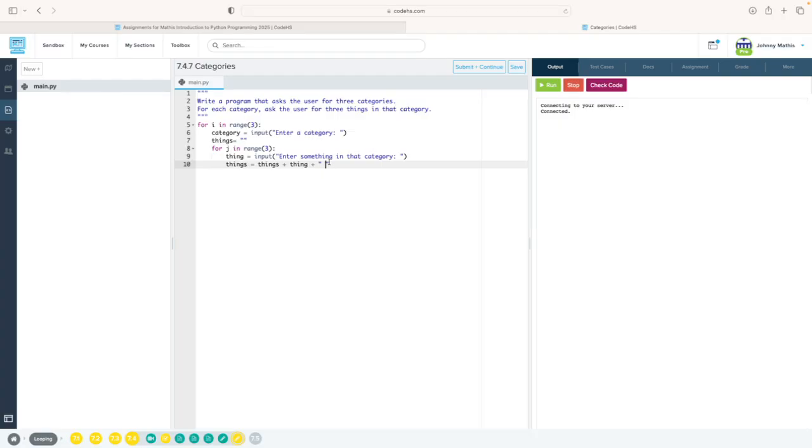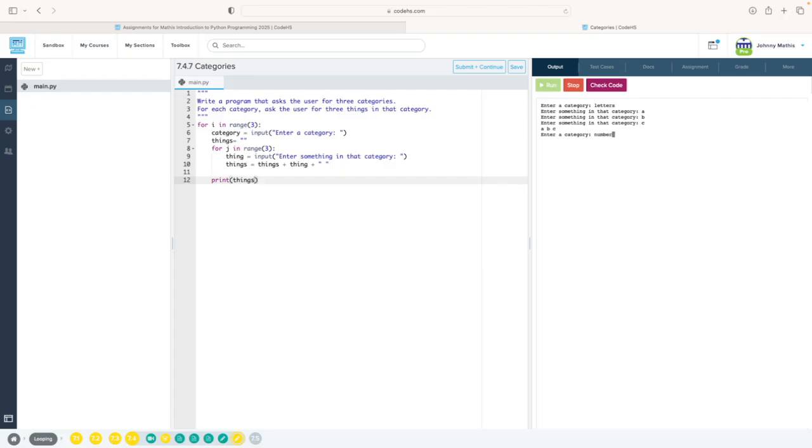Okay, so let's just see. And then we can print. Let's just see what this looks like now. Okay, all right, letters: A, B, C. Good.